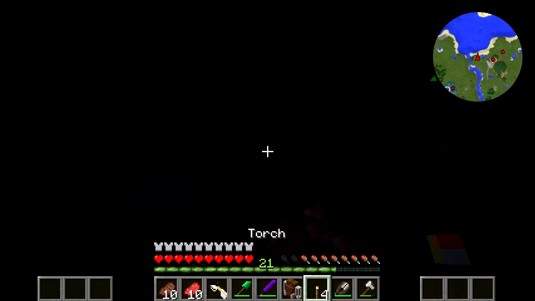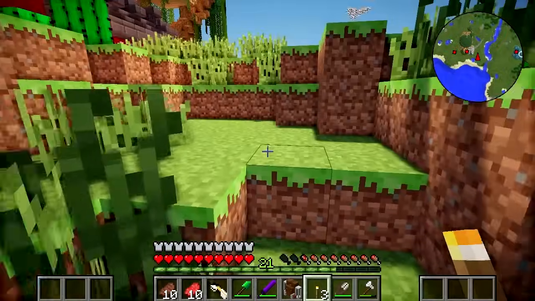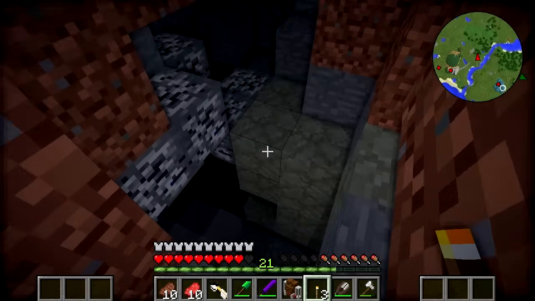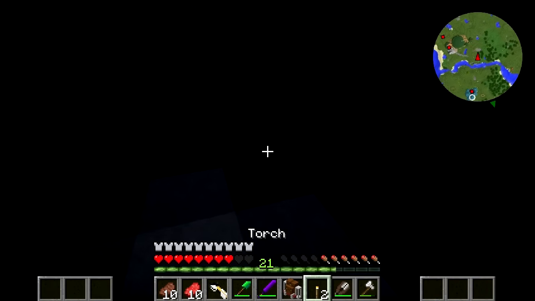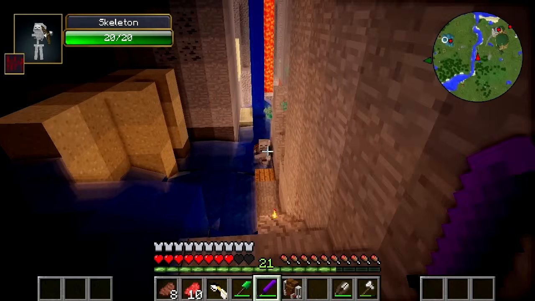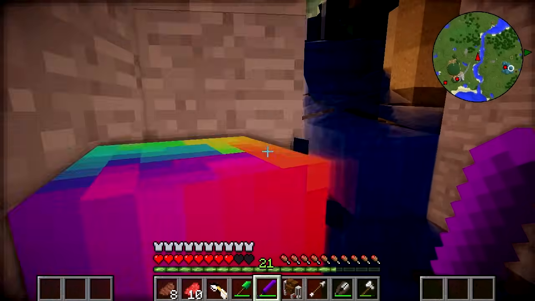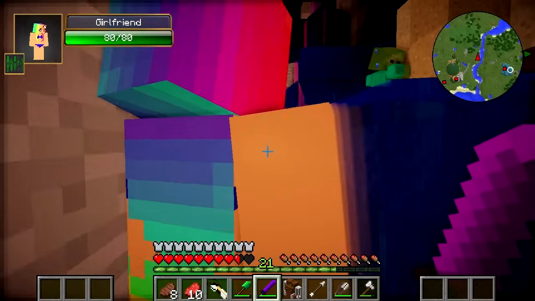So let's just head down here, see if we can... Ah, there's nothing down there. See if we can find a cave anywhere with some skeletons in. I know there's a cave area over here, but how far down does it go? Oh, there's a creeper. Ouch. But ha-ha, I can see one there. Hello, my friend. Drop some bones for me. Aha, he did. There we go. We got one bone, which should be enough to make us 8. Yeah, we got more than 8 now, which is awesome.